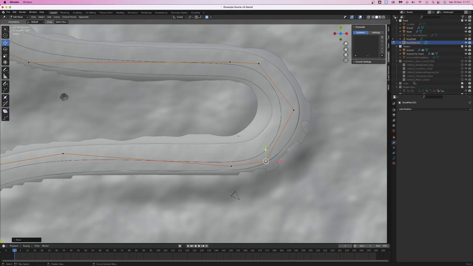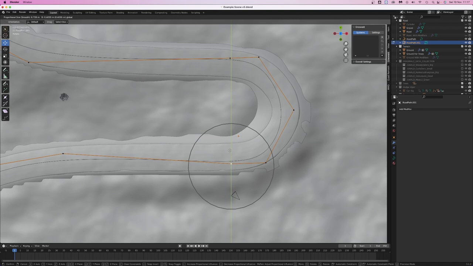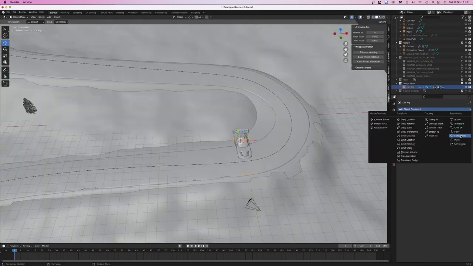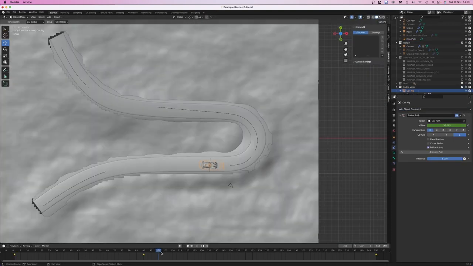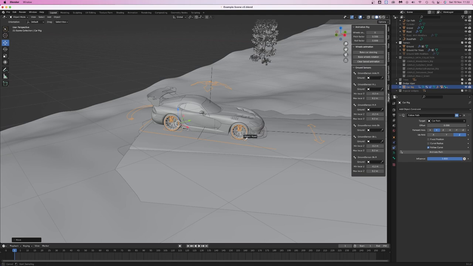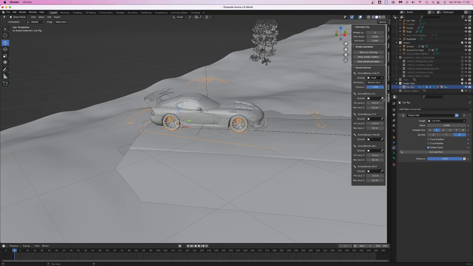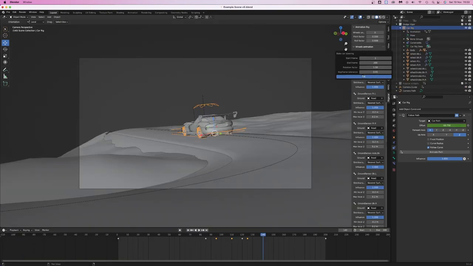When animating the car, the easiest method is to add a path where you want the car to drive, then make the car follow it with a follow path constraint. In the Rig a Car tab, you'll find a section with ground sensors. Make sure all of these are linked to the road. And don't forget to click the Bake Car Steering and Bake Wheels Rotation options for automatic wheel animations.